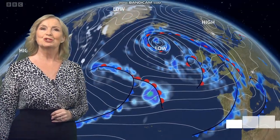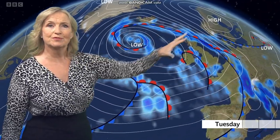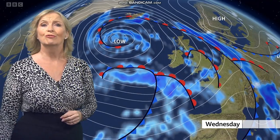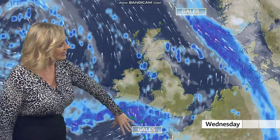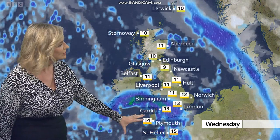As we move from Tuesday into Wednesday, low pressure is still dominating our weather. The first clutch of fronts moves away, but we've got another one coming in and then another one after that — so it's a real conveyor belt of weather fronts in the next few days. For Wednesday, we start with sunshine and showers, but it's not long before rain gathers in the southwest, pushing northwards and eastwards with gales, for example around the southwest.